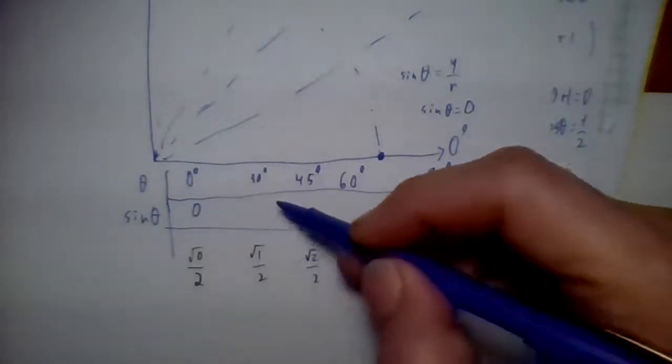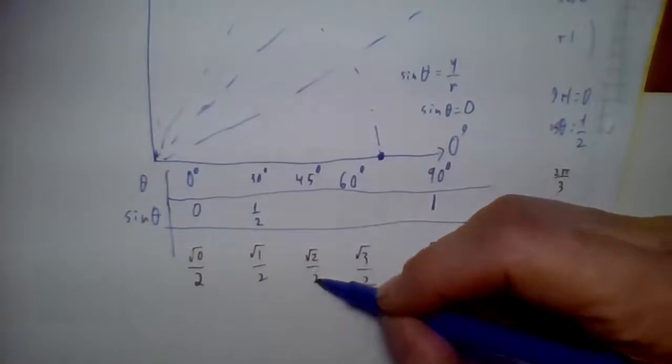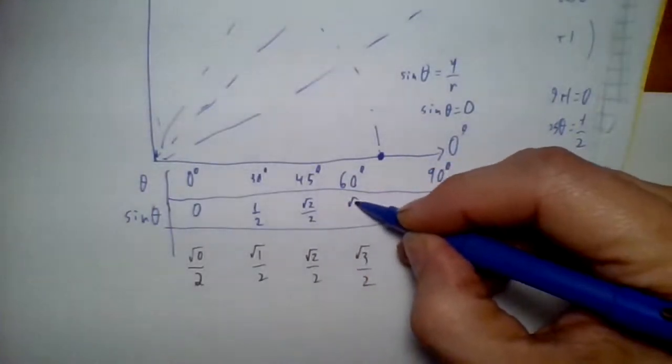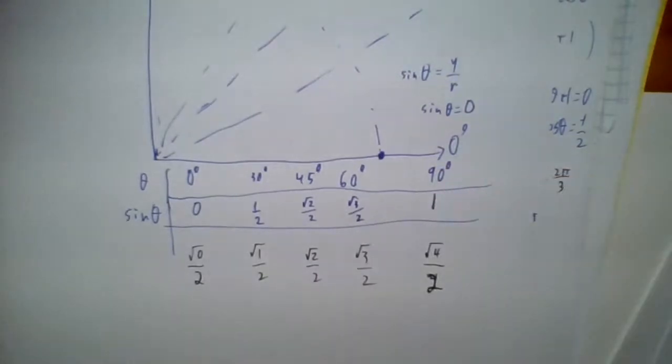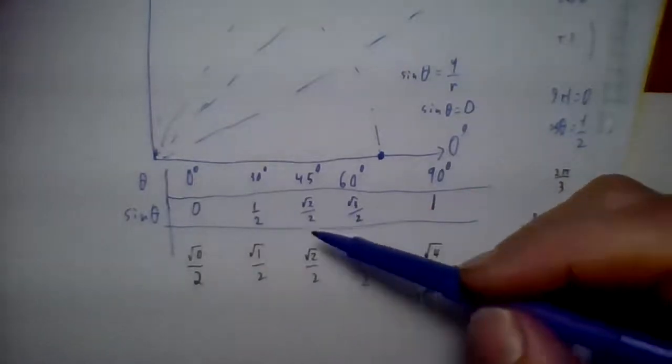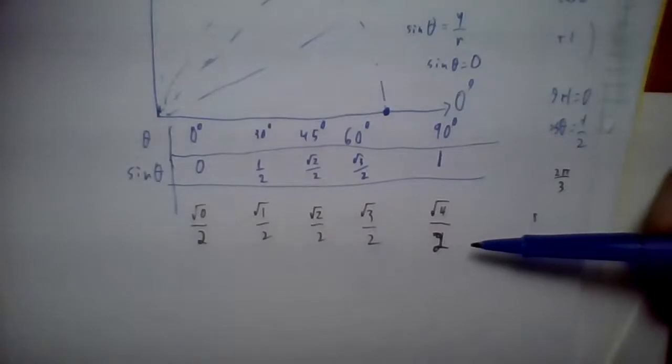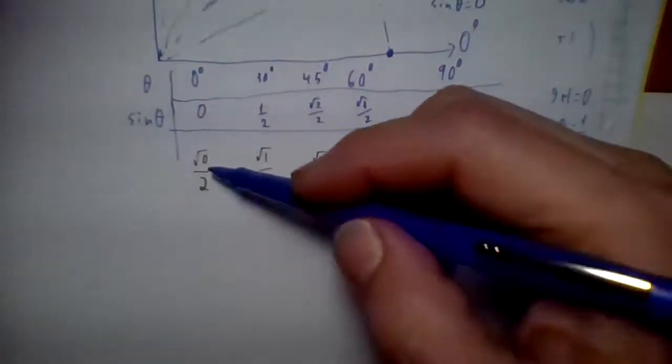Now the square root of 1 is just 1, so this is 1/2. These square roots don't come out so nice, but that's a fairly nice number to work with. Square root of 2 over 2 and square root of 3 over 2 are in there. So that's the pattern that sine follows as it goes up through that first quadrant. And I'm just trying to quickly give a lot of the basics right here. So if you can remember those values, then you have a ton of information. Let me build off from that.